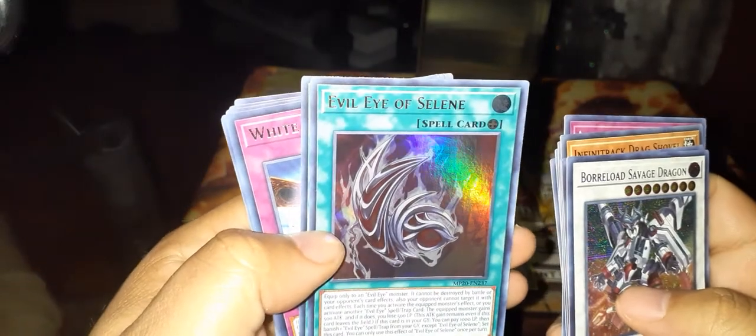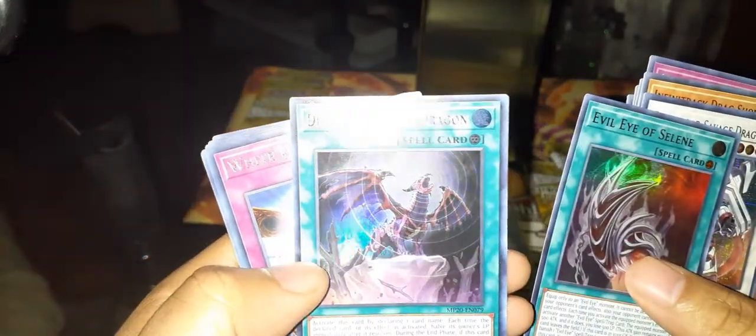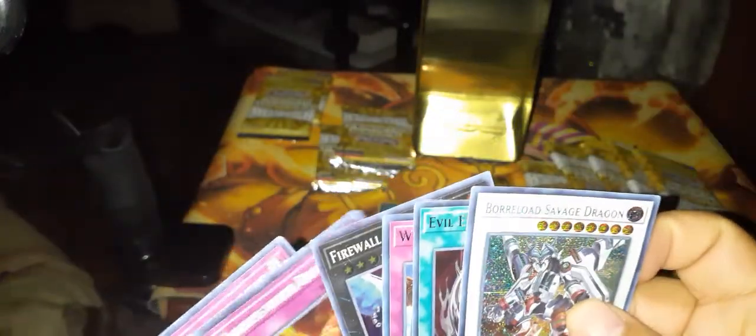Evil Eye of Selene. This card, and nobody cares about the rest. So, how many comes in there in a pack? 18 cards? No, I mean like power ones and stuff. Well, these are the best ones that everybody's looking for, the prismatic rare, and I think yeah, this came from that pack, the ones that I just opened.